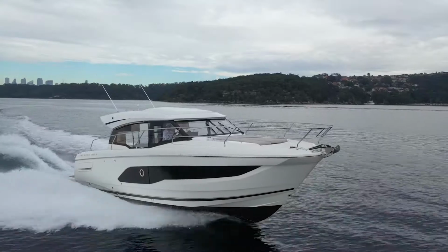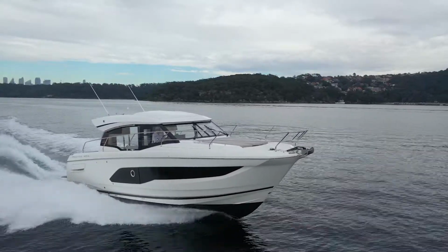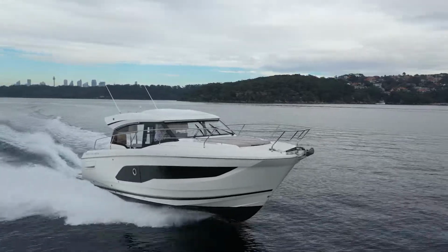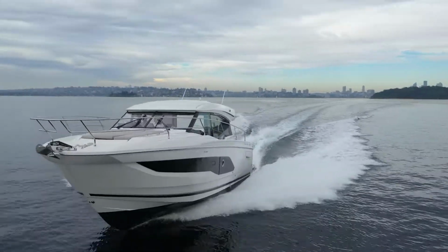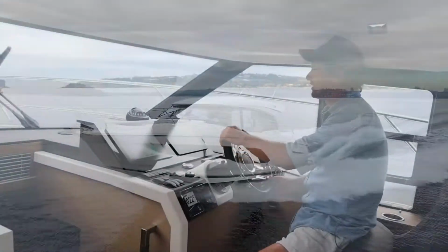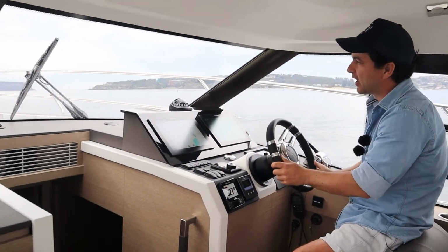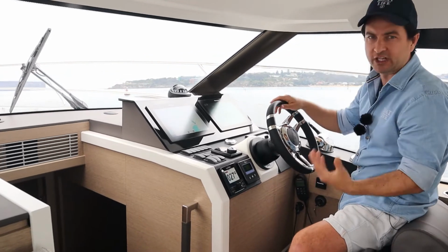That's a little bit of a function of having a shaft drive and having rudders. She tracks quite straight and easily. And the other thing, you will notice a difference to how a boat turns going from IPS to shaft. And once again, that's because you're trailing a couple of rudders behind you. The steering's going to feel a little bit heavier, and so it should.